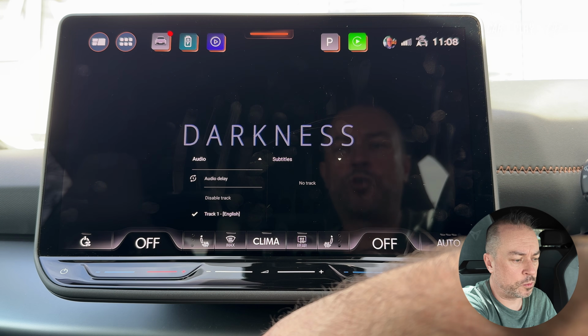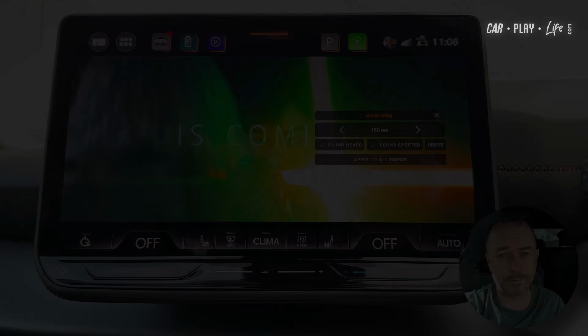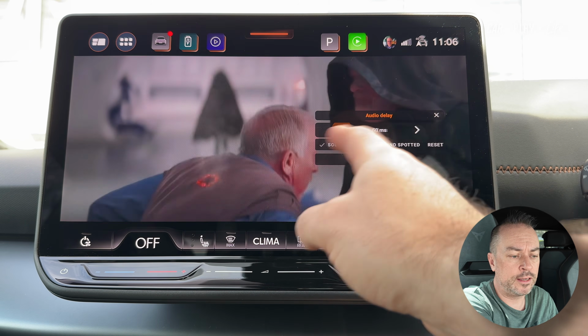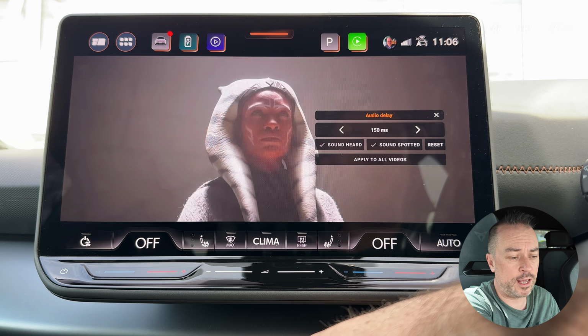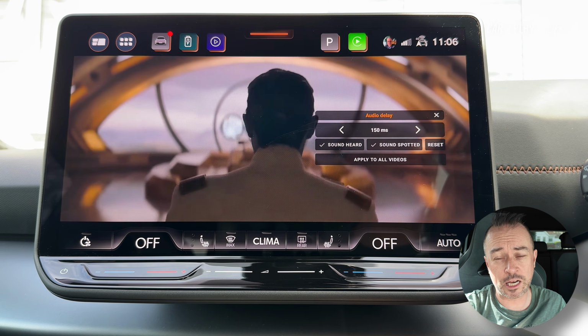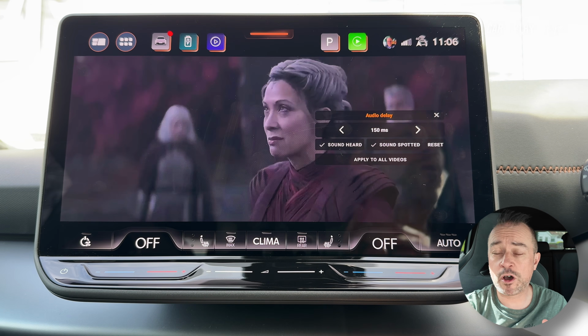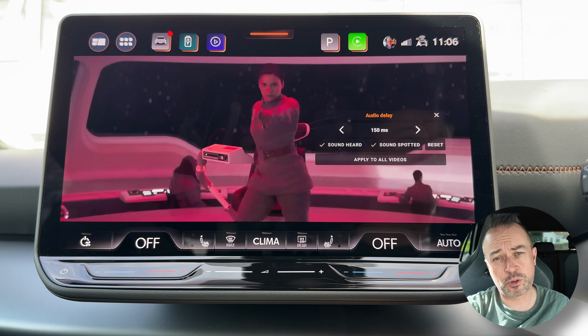Tap the audio drop-down and then tap audio delay to get into its main menu interface, which you can then adjust the media delay in milliseconds in 50 segments, which is enough really. Playing with that, with the video in the background, you can get that sync dialed in a little bit more perfectly. This will then save its settings per video, or you can have a global value and it will apply it that way too.